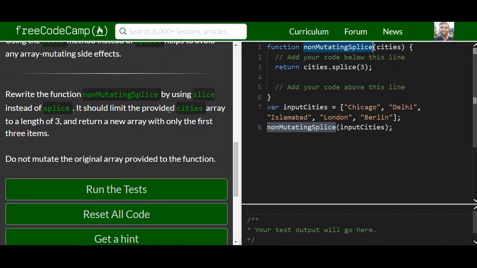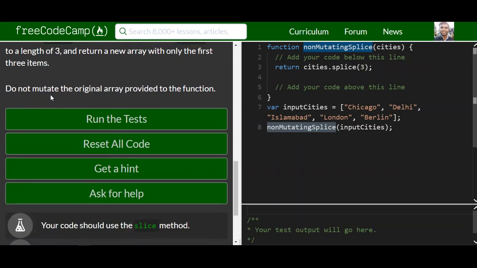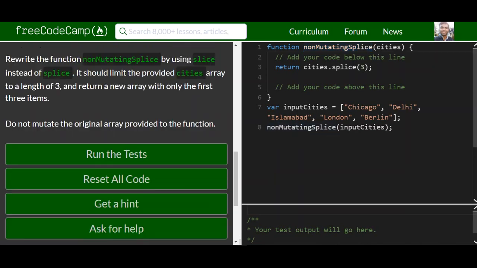It should limit the provided cities array to a length of 3 and return a new array with only the first 3 items. Do not mutate the original array provided to the function.